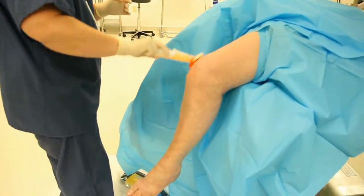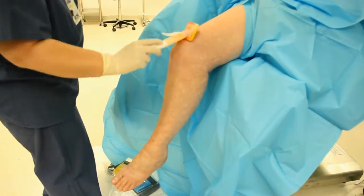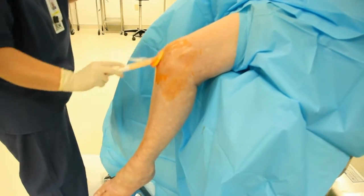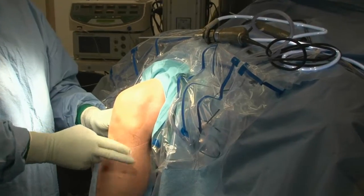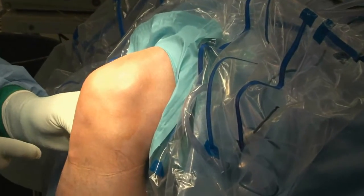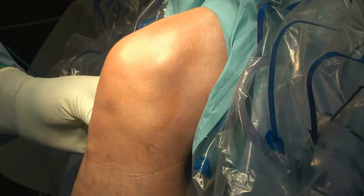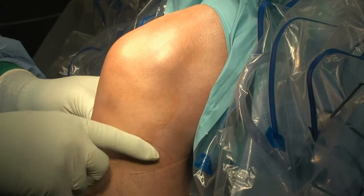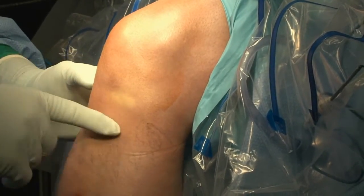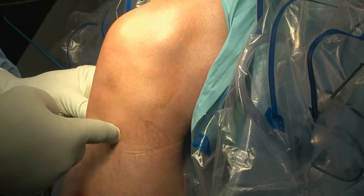Step 3. Prep the skin over the proximal tibia using aseptic sterile technique, and if desired, apply local anesthetic to prepped area. Step 4. Palpate and locate the proximal tibia tubercle and identify the medial face. The optimal entry point is approximately 2 finger breadths distal to the joint line and 1 inch medial to the proximal tibia tubercle entry point.